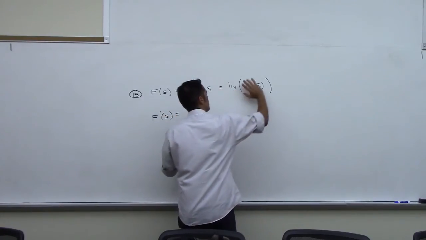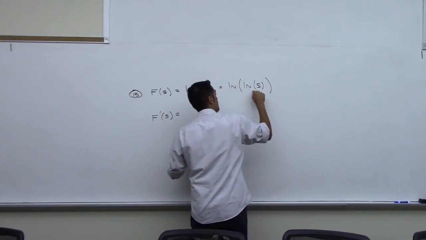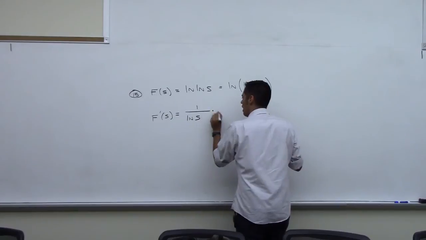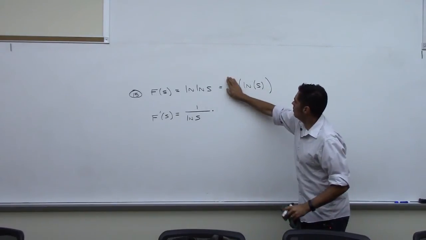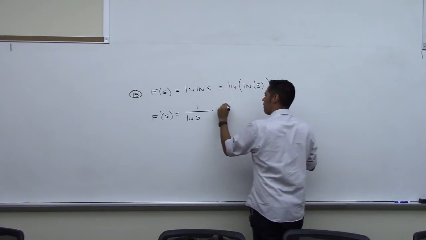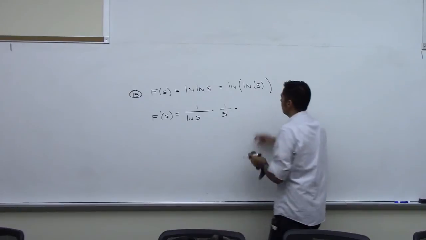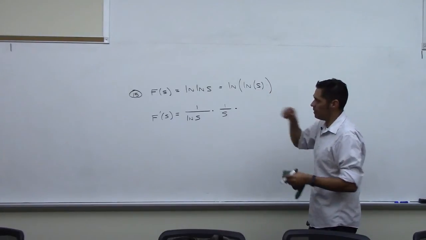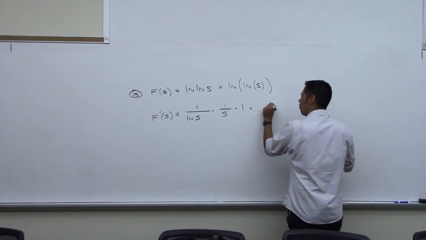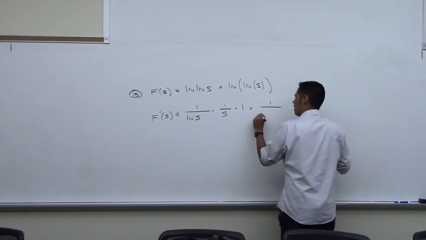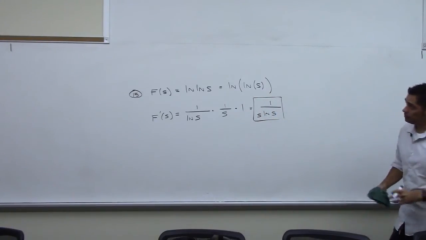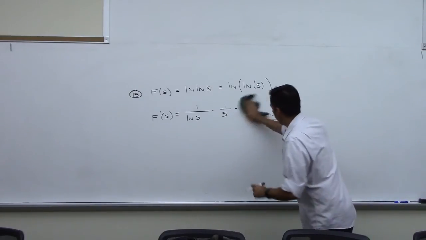The derivative of this, we start with the outside. The derivative of natural log of something is 1 over that something. 1 over that something is natural log S times, now I've done this, the derivative of what's in here, derivative of natural log of S is 1 over S. And then times the derivative of what's inside here, derivative of S is 1 because it's our independent variable, so 1. So this just becomes 1 over, if I multiply this times this, I could write it like this, S natural log S. That's it. Man, my S's look like 5s.